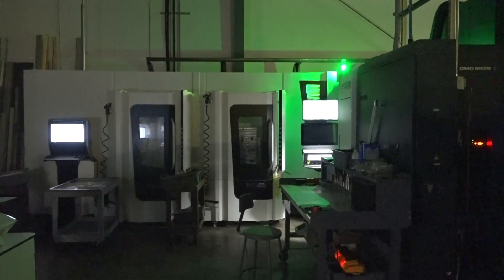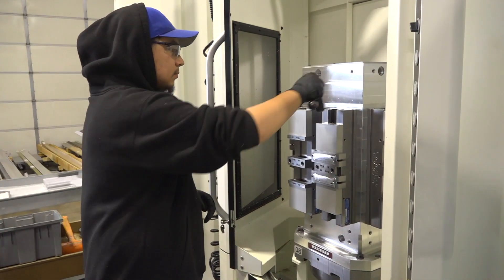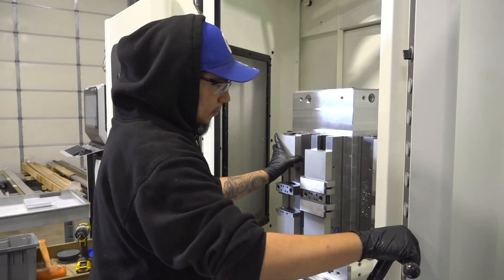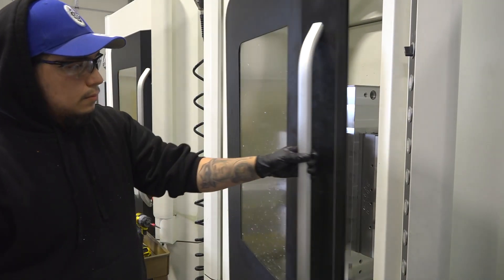Our customers have been very happy with the fact that they can get their parts quickly — if needed, they can have the parts in a day. We set up the machines to run lots of different kinds of parts, so if a customer needs something quicker or slower, there's not a lot of effort on our part just to change the schedule and make the machine start popping out a few more of whatever part is needed. When you've got the capabilities of running lights out, not only does the throughput increase — we keep the cost down to our customers and keep our lead times at a much more desirable level.